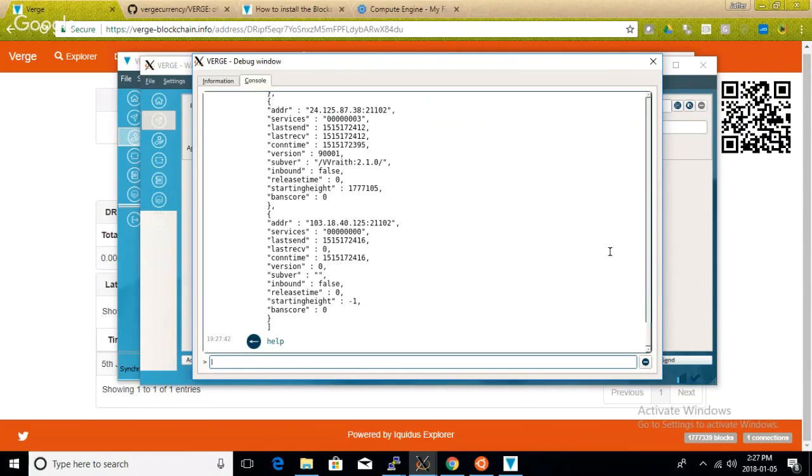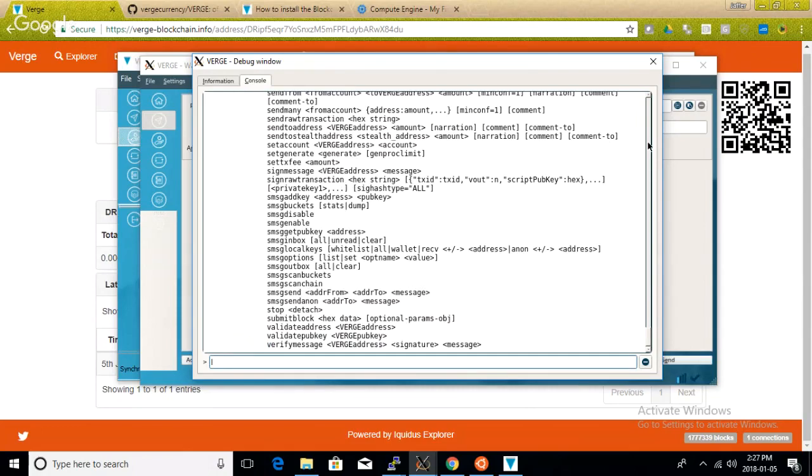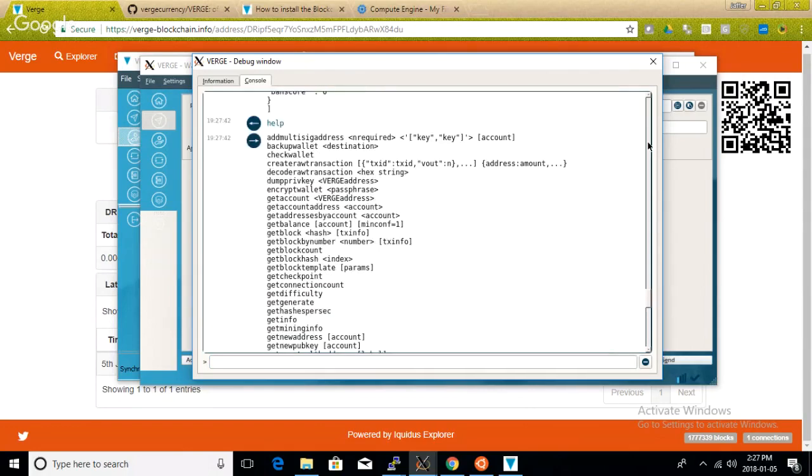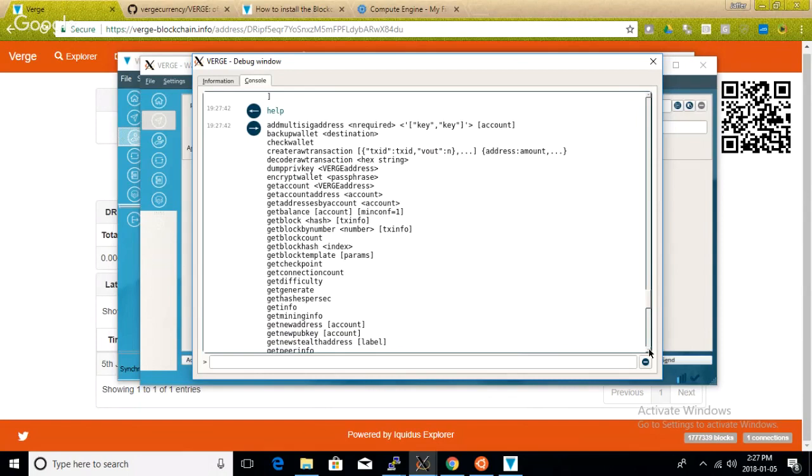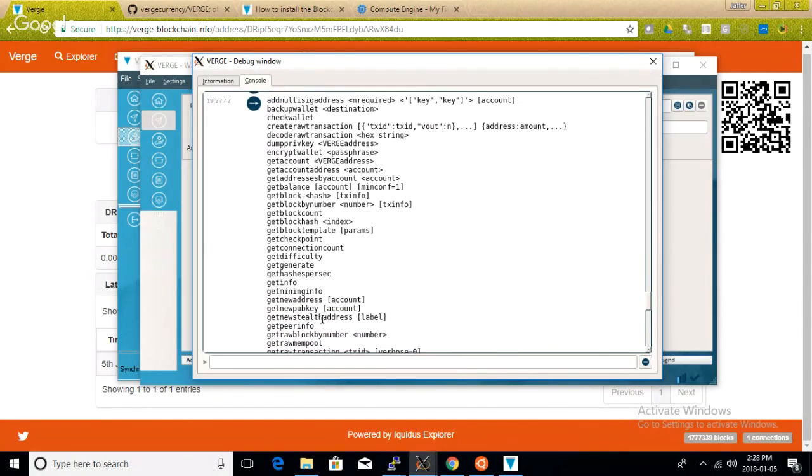Okay. First of all, getting one was also an issue. In order to get one, you would run this command here, get new stealth address. If any of you don't have it updated and you go to the help, the function is there. You define a label and it gives you a new stealth address.